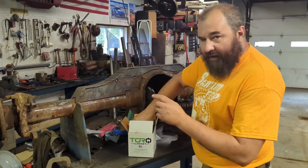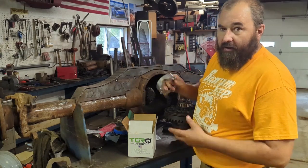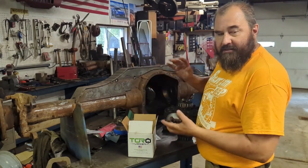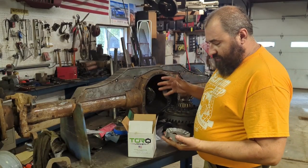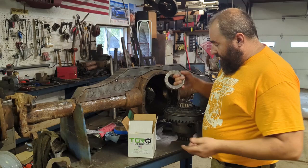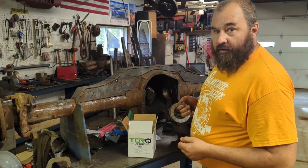I am super excited that I received my Sterling 10.5 prototype torque locker. This thing is designed to work with Ford's three-pinion system inside their differentials, and it uses some of the factory components in the differential to help keep costs down. I can't wait to get this torn apart, see how the system works, and then actually hit the trails.